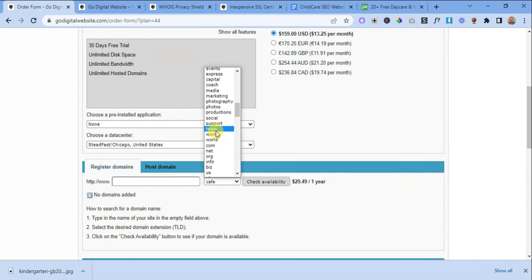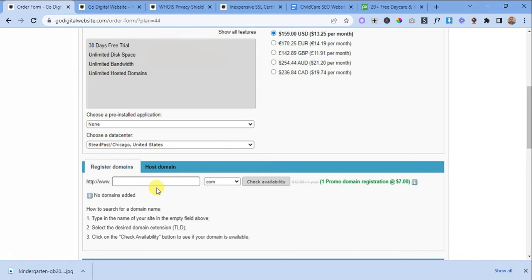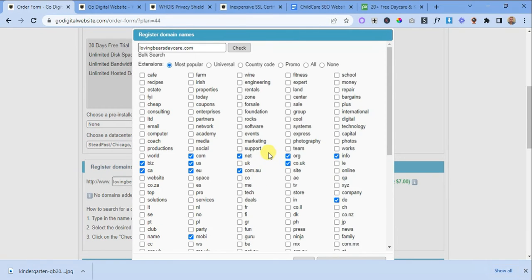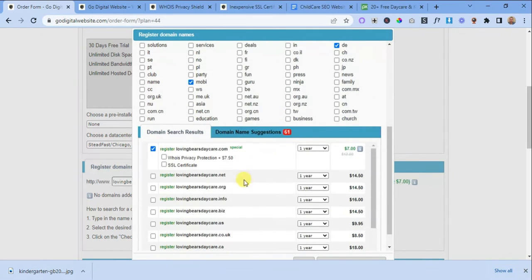So we're looking for the .com. Okay, so it's right here. And then we're going to put Loving Bears Daycare, okay? Something like this. We're going to check for availability. And as you can see, this is available to register.